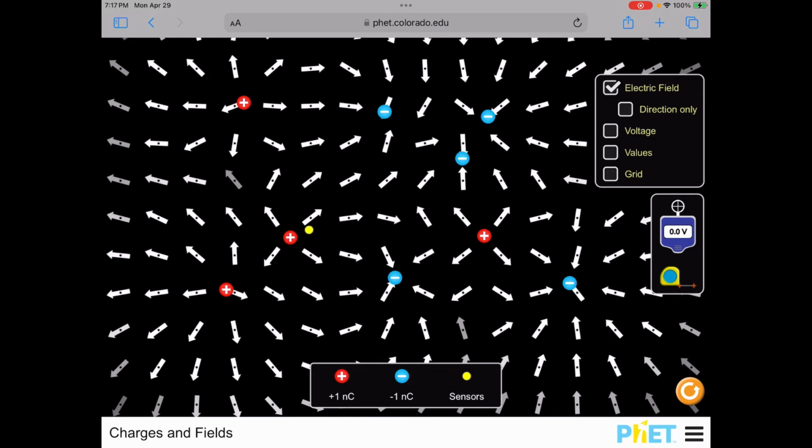But again, look, all this is showing us is if I were to take a positive 1 Coulomb test charge and put it here, it would feel a force like that, right? If I were to put it here, it would feel a force like that. Watch as I drag this positive test charge around and notice at any given moment, the force it's feeling is just aligned with the electric field vector at that location. If it were a negative test charge, it would be feeling a force in the opposite direction. Cool, right? And that's all the electric field is doing, showing us what the force acting on a positive 1 Coulomb charge would be if it were to be placed at that location in space.